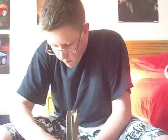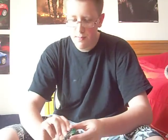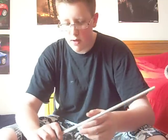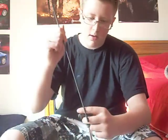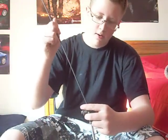But if it works good enough, your barrel should be right there. Just pull that right on out, and there's your barrel with your hop up right here. So basically that's all you could do to take out your barrel. Now I got this out last night, and it's kind of simple. I just took this unjamming part and forced it out to the end there.